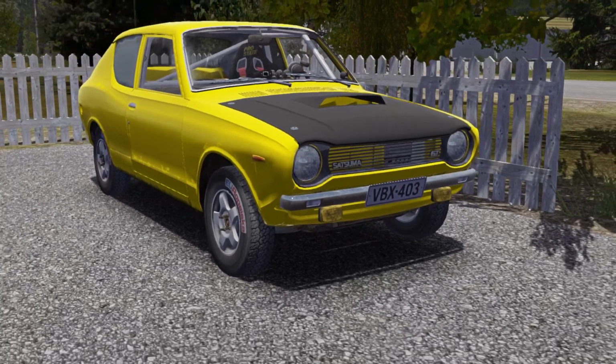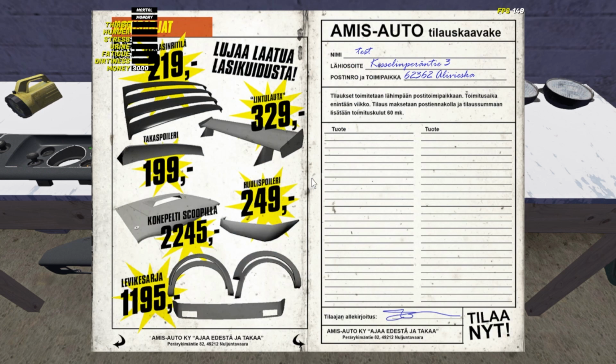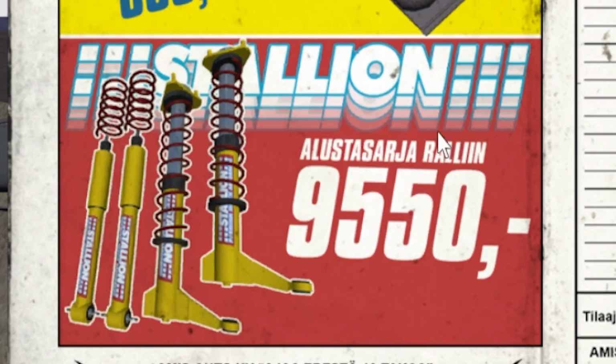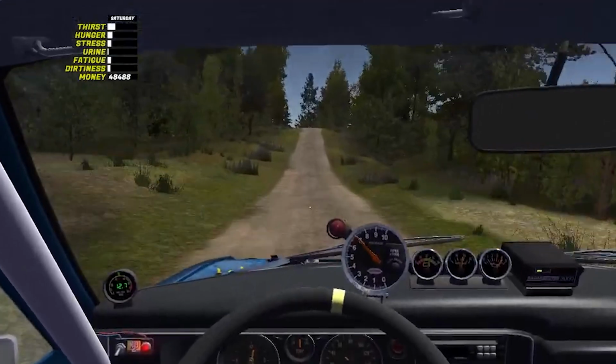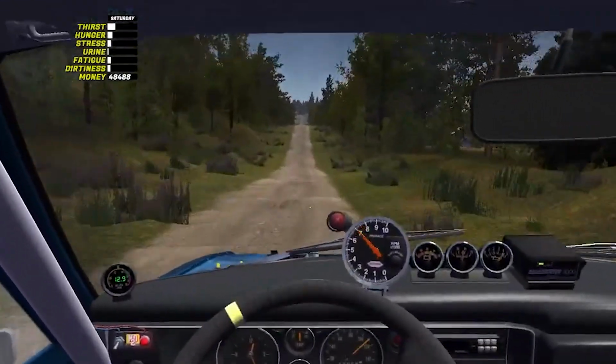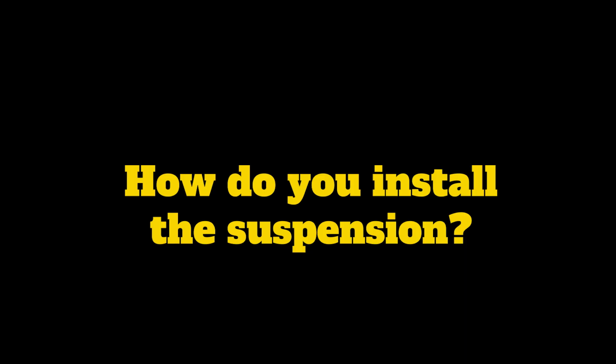Rally Suspension Kit is an aftermarket set of parts that you can buy from the catalogue in your garage for 9,550 marker, and is deemed one of the better upgrades for your Satsuma. Whilst it may seem rather expensive, it provides unbeatable stability for the rally track and is definitely worth it. So how do you install it?